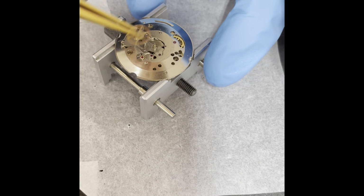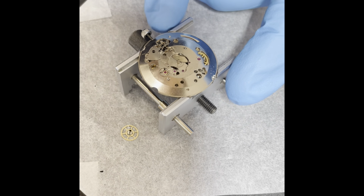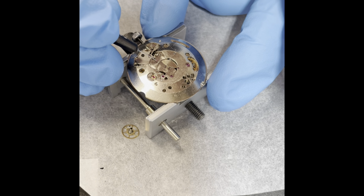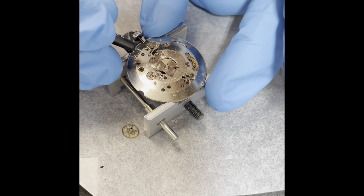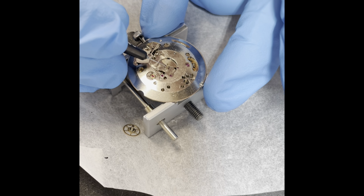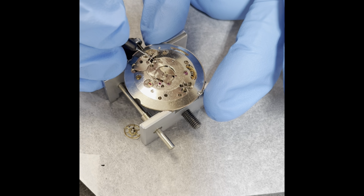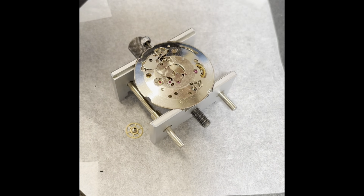And I'm going to put a droplet of oil for the intermediate hour wheel, the minute wheel. The pinion in the middle. And we've got this little post for the intermediate setting wheel.